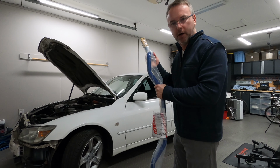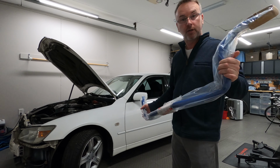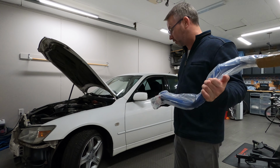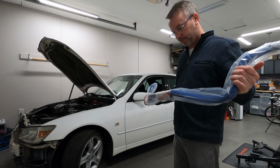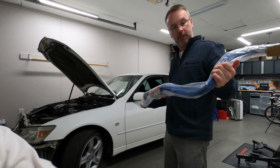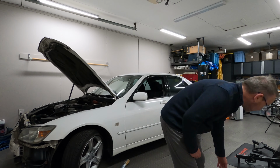Next we have the other sway bar. So this is going to be, I got no clue. I've never done a sway bar. I thought the other one was the front. It looks kind of dinky, but either way, this one's pretty beefy. But I've never done a sway bar, so I'm clueless. So front and rear sway bars, both from Cusco.